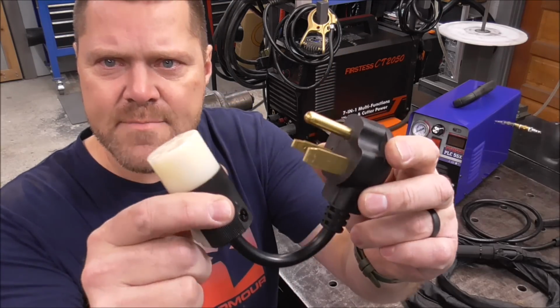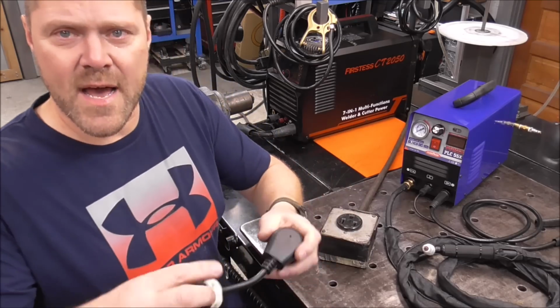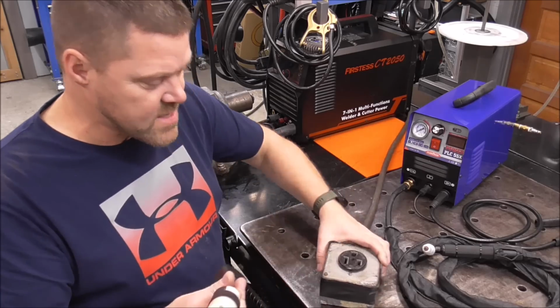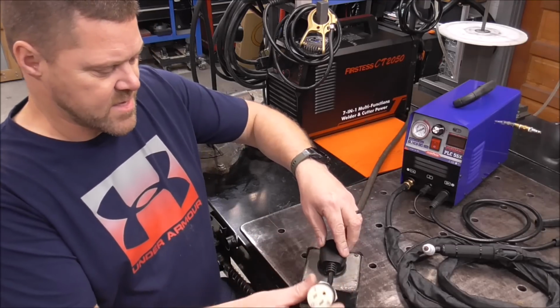So I've got our cord adapter built. Now let me explain to you why I think this is so dangerous. So watch what's going to happen now, okay? Hopefully it doesn't electrocute me. So this is a live 240 volt receptacle. I'm going to plug this in.